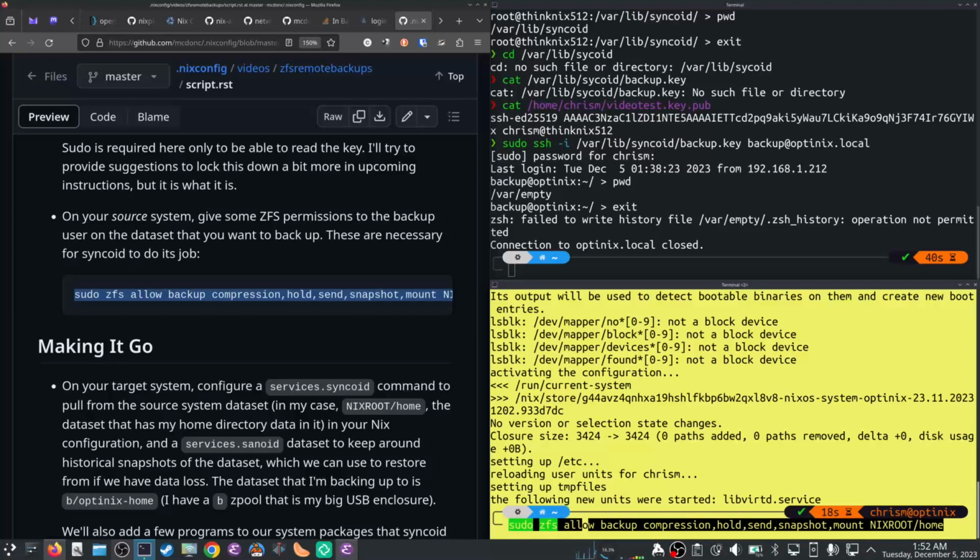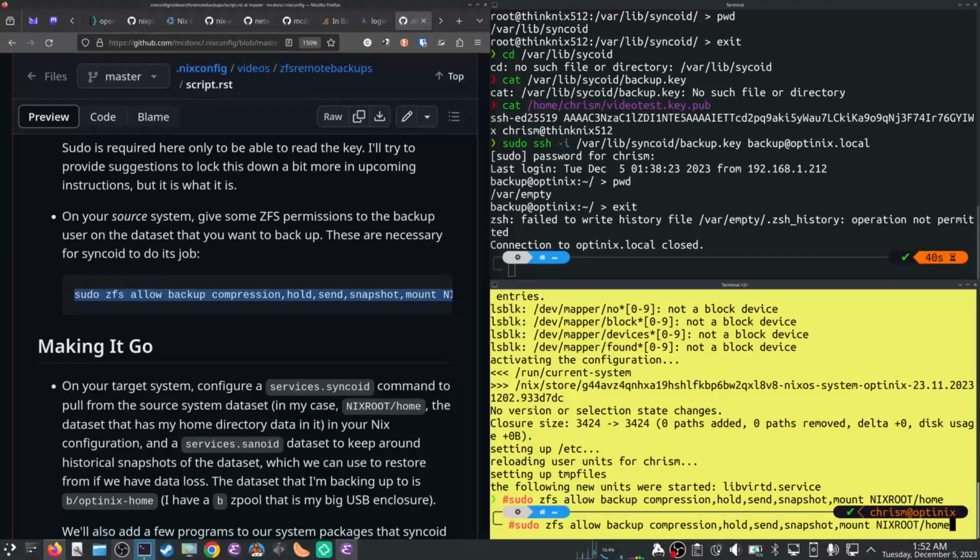And the way we do that is we use the ZFS allow command. Let me do this so it's not all red and stuff. So: zfs allow backup compression, hold, send. These are the minimum number of things it takes to use Syncoid to take snapshots on our source system and send backups to our target system. This is it. There are no fewer. You might be able to get away without the compression, but I doubt it.